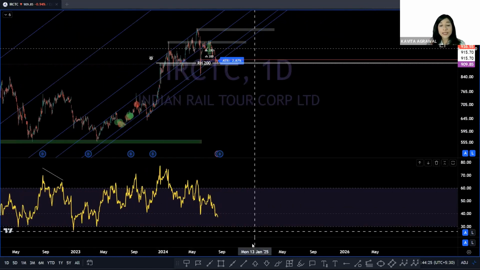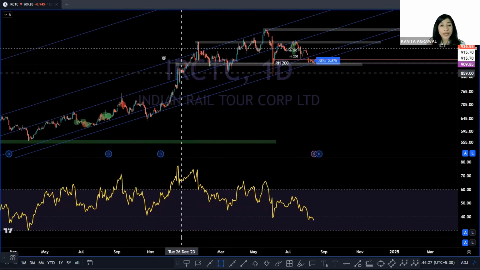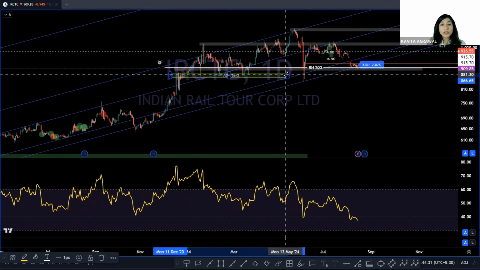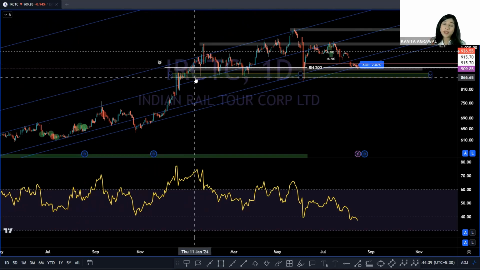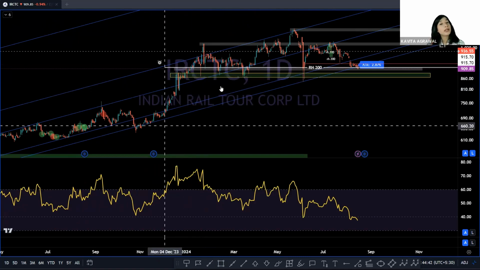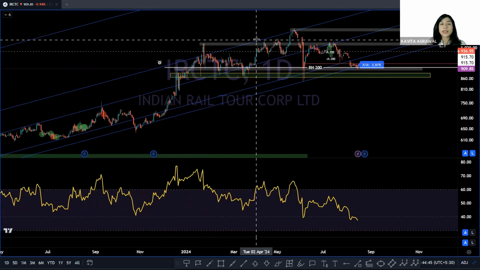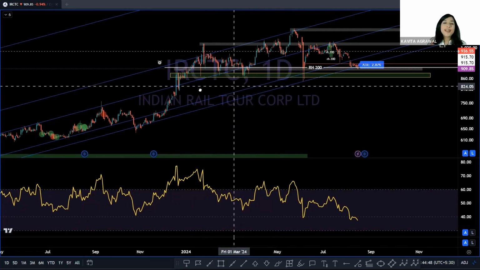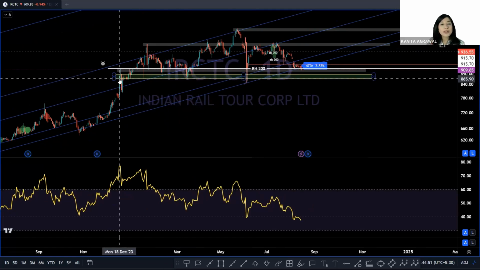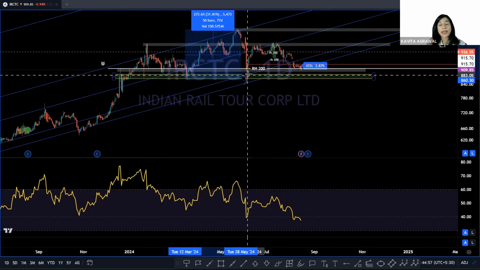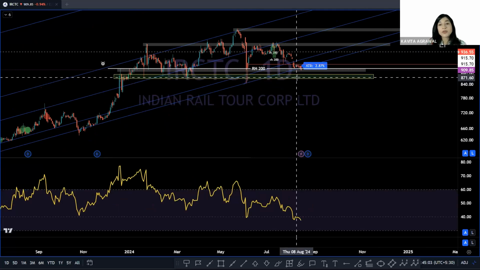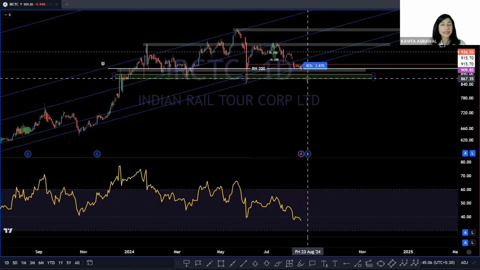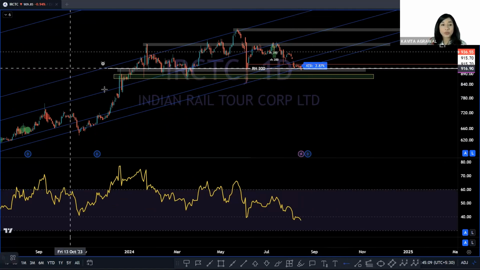So now on IRCTC, what I am seeing is that the price is currently down to the real, and this is a theme that is very commonly repeated on the IRCTC, RVNL, IRFC stocks, that the stock continues to rally upward, but in between rallies, it comes back to recharge for the next leg to its real high. So this is the real high because this is where the momentum peaked out. And I can see that the price has already given multiple entry points and swing trade opportunities here. So railway stocks, the outlook remains pretty attractive. So my expectation is that once this gets tested, the rally is expected to continue pretty strongly.